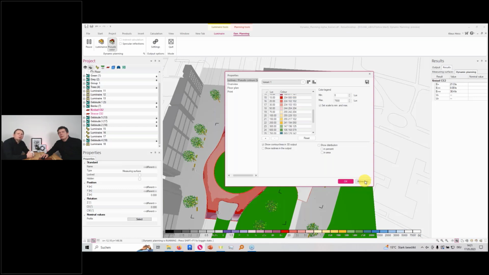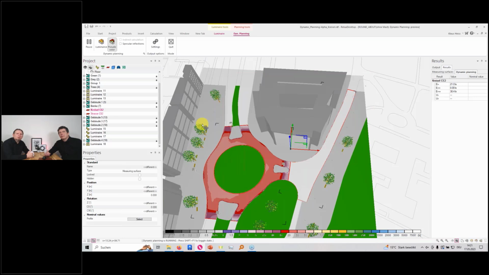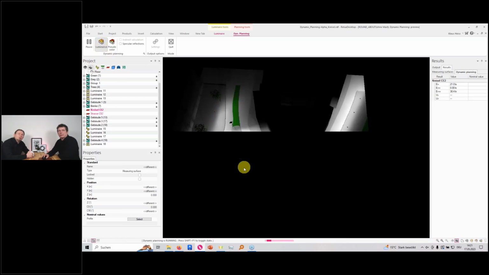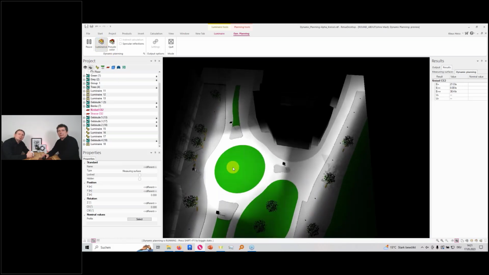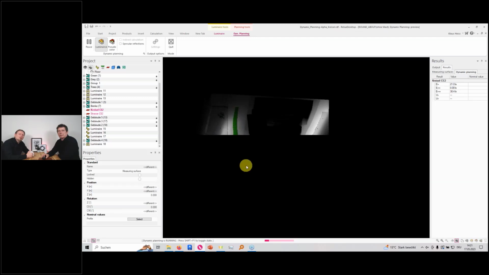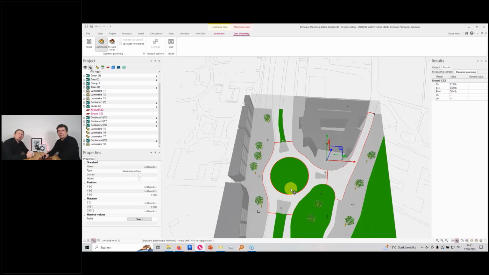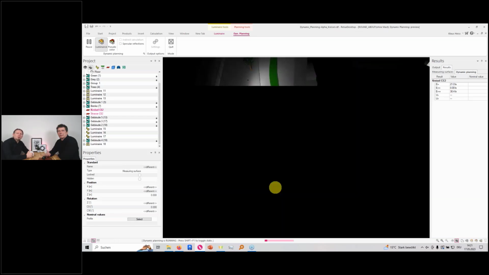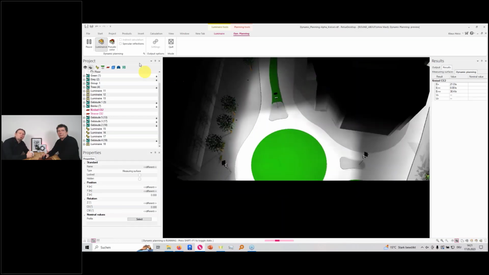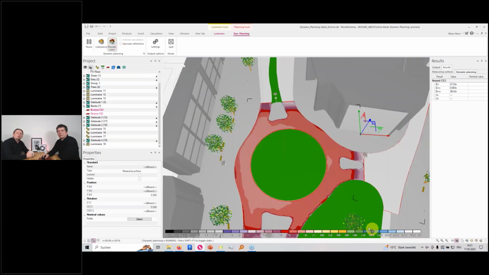Which is nice, because if you always use this universal false color scale, then you get, slowly but surely, the same colors represented with the same illuminance levels. This means if you see green, then you are in the 300 to 500 lux area. If you see blue, then you are really bright, in a range of thousands and so on. And if you see something yellow, then you are in the area of 100 to 200 and so on.